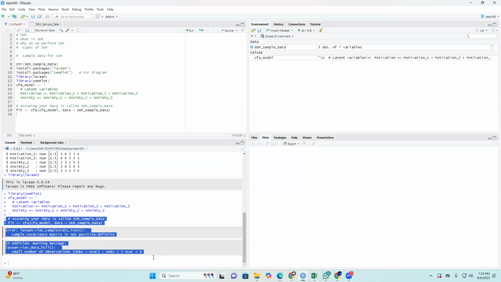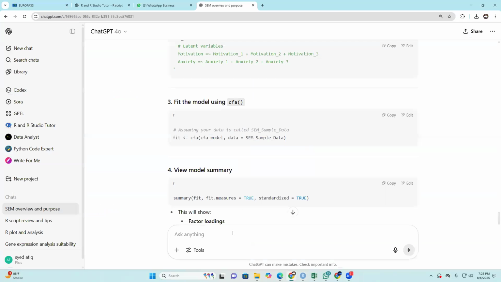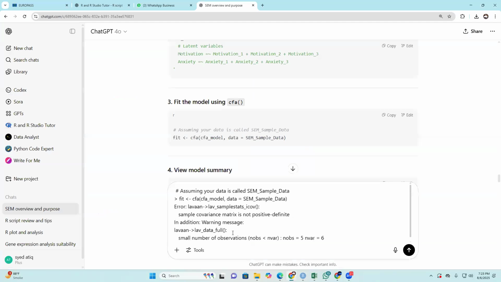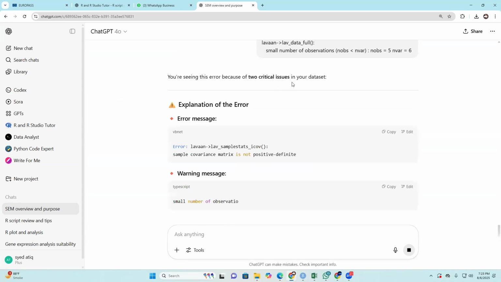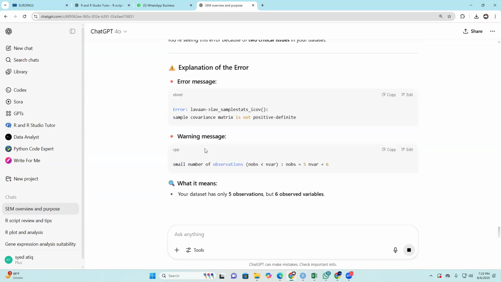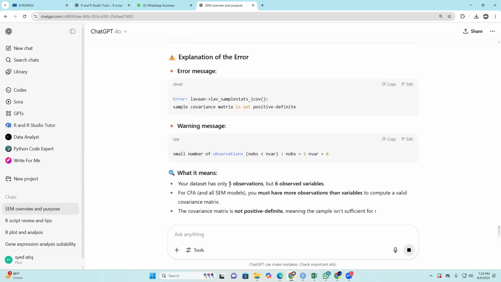So I will copy this and provide it to ChatGPT: give me an alternate solution, or I need to download a bigger data set. You are seeing this error because of two critical issues in your data set. Number one, your data set has only 5 observations but 6 observed variables.